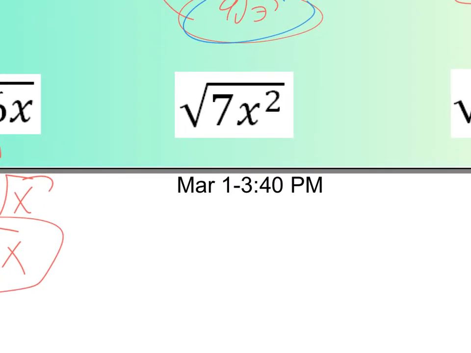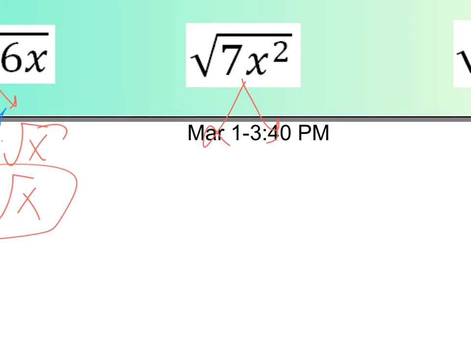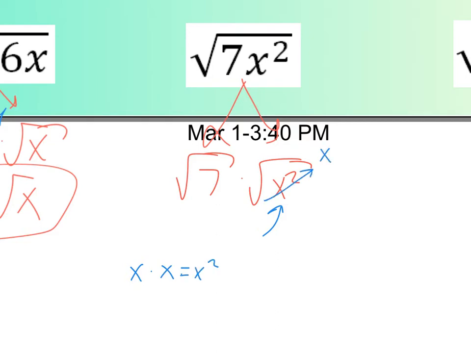Now, same thing can happen with variables. Variables you can take the square root of as well, and they can be brought outside the radical. Take a look at this one. This one would break down, if I break it down to the number times the variable, I'd have 7 and then x squared. Well, think about it. What times itself will give you x squared? That's what a square root says, right? Well, x times x gives you x squared. So the square root of x squared is x. So this one actually breaks down into x, which comes outside the square root, times the square root of 7.